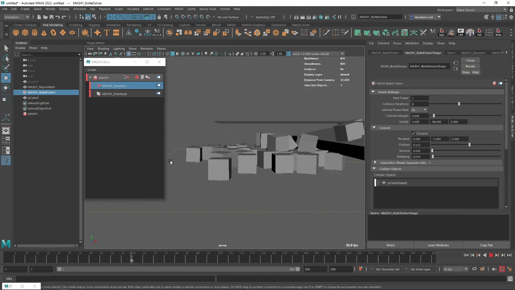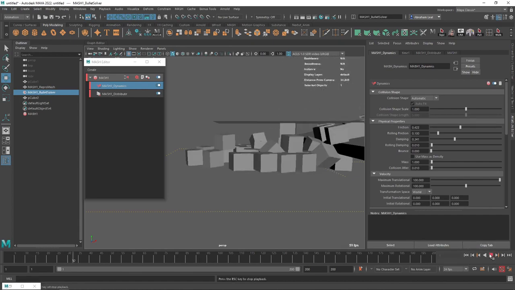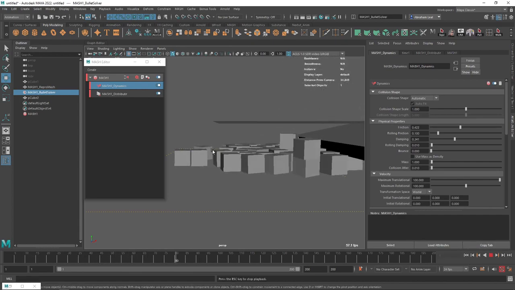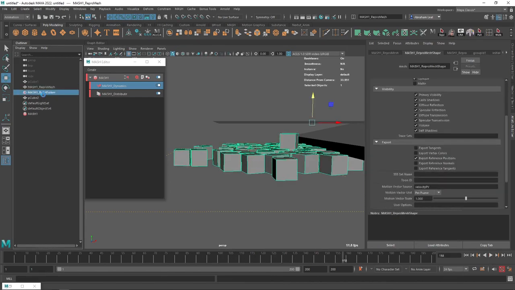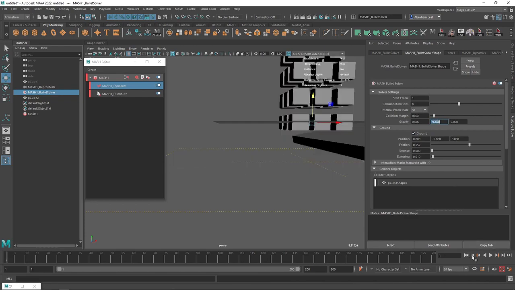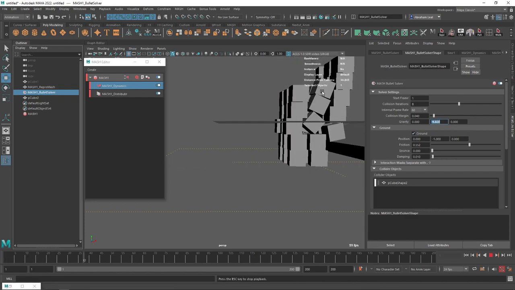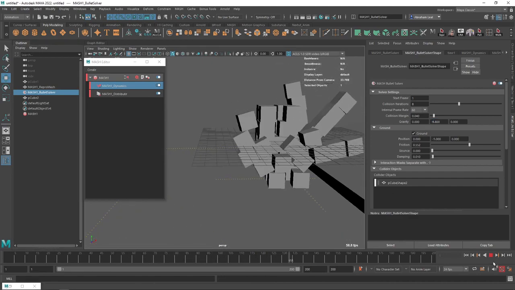We can, of course, reduce the bounce on the floor, and if we go into the rebro mesh here, we can also reduce the bounce. Let's see if that helps. Not really. It's just that the gravity is way too strong. So I'm just gonna have to bring it back to minus 9.8. There we go. So it kind of looks like they're falling in slow motion. It's not like if they were falling in the real world, but again, you can see it's pretty cool.